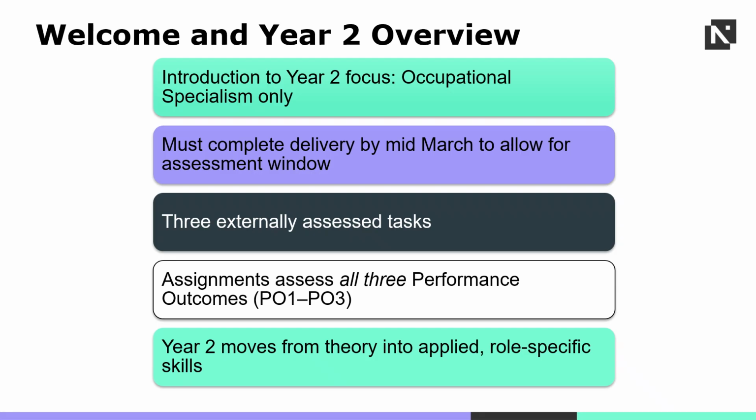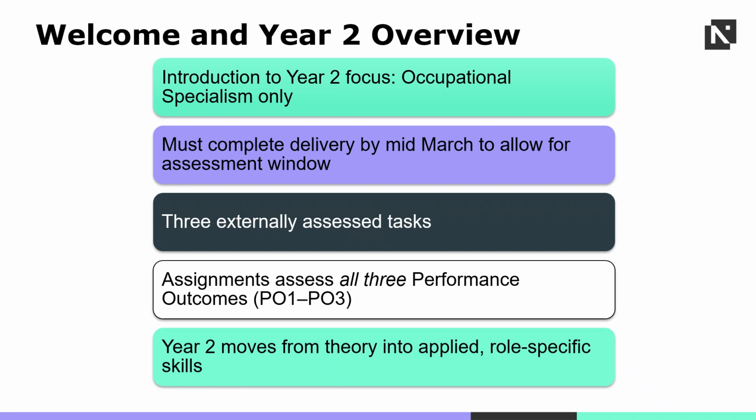Students will specialise in one of the following areas: digital support, digital infrastructure, network cabling and cybersecurity. And each pathway develops applied skills such as configuring and troubleshooting infrastructure, supporting end users, or installing network hardware, all aligned to current industry expectations.